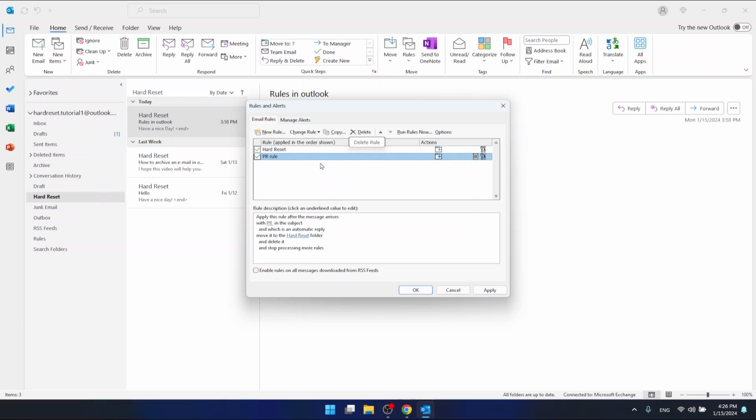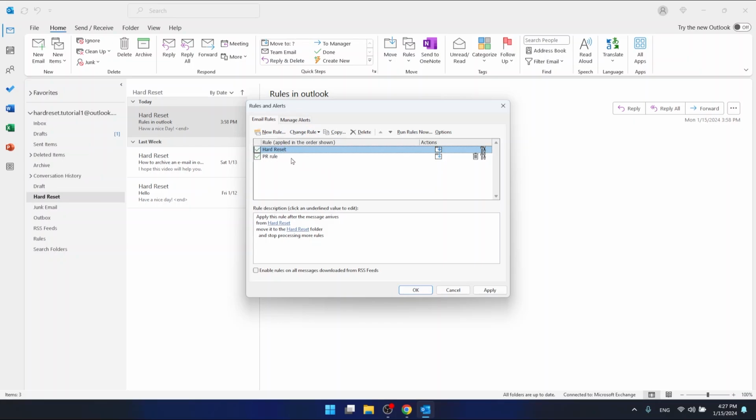So you want to check the rules you have right here in this section and make sure that they are in the correct order to make them work, because many rules can just collide with each other.